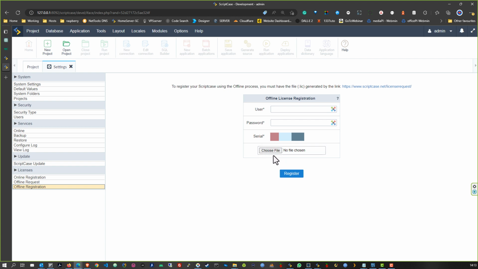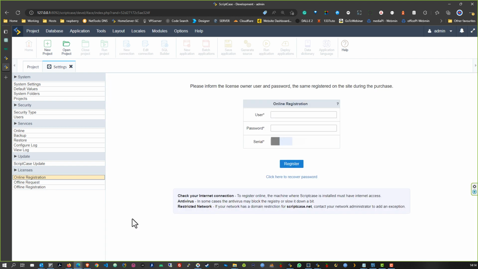And that will then allow me to continue with an offline registration for the Scriptcase installation. Okay, so just in case you get stuck at some point with the online registration, the offline request/registration is available there, and it will solve the issue with that. And of course, if there are any other problems, that is what support is there for.